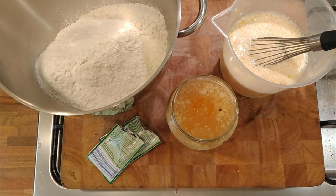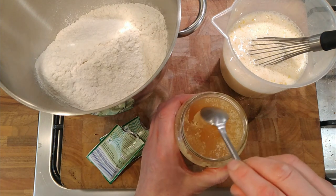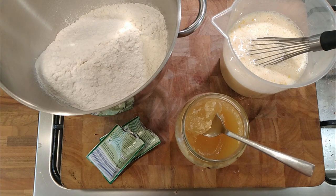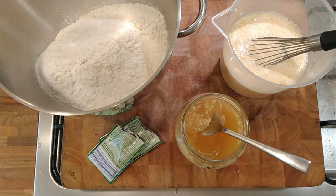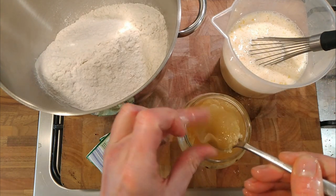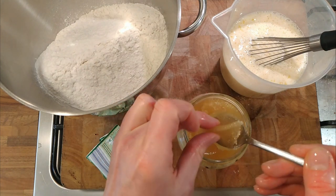But I've got this, which, I can't remember what it's called. I think it's an orange syrup that I made, and it's crystallized, so it's gone like that. I think those are burnt bits. There's two more bits on the side, and they're just a bit caramelized. I don't know what they were from. Anyway, this has caramelized and will crystallize, and I think it'll be nice if we use that as a syrup. So it's got that lovely orange flavour to it.